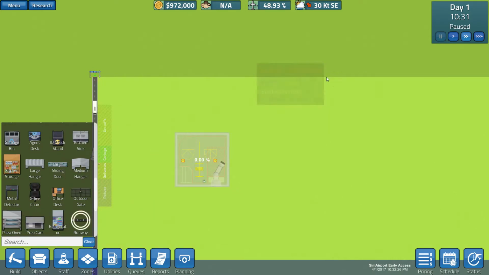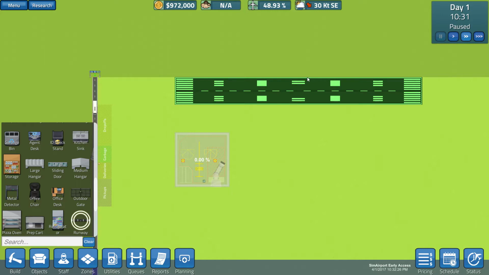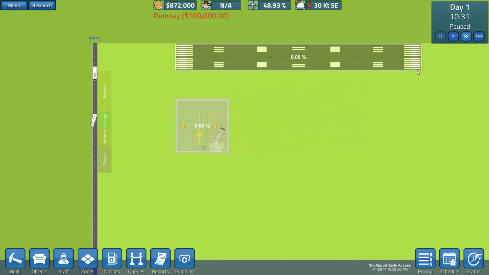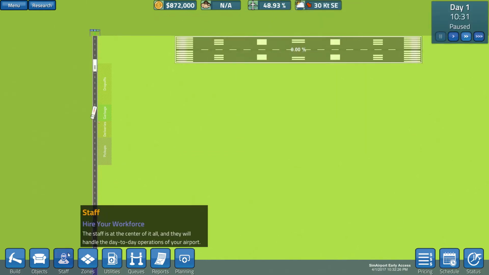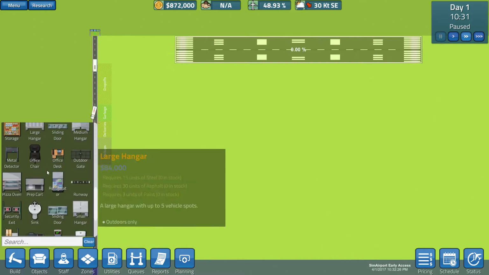So we're going to go ahead and stick, yeah, I have built this in the wrong place. We're going to move that shortly. So I'm going to have the runway there, and that cost me a lot of money. Let's go ahead and, first of all, can I move you? Cancel project. I don't know if I'll get charged again.